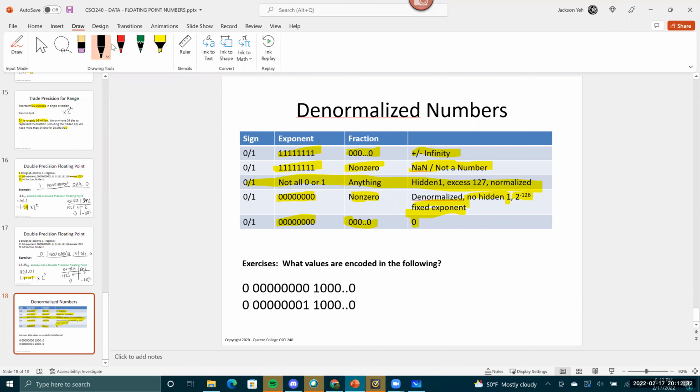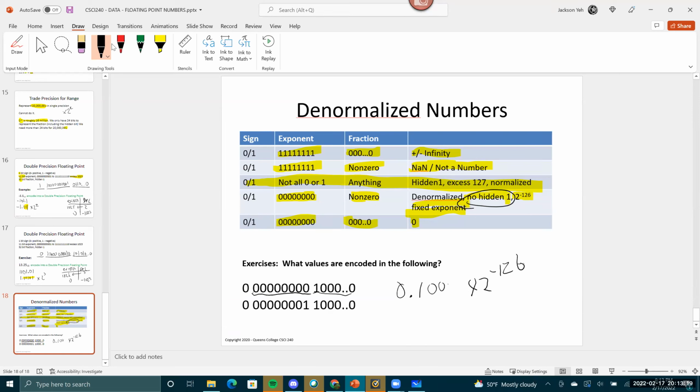So let's go through this exercise. The first thing you should look at in any floating point number is the exponent. The exponent is all zeros. So it's either going to be 0 or a denormalized number. So the next thing I look at is the fraction. Oh, it's not all zeros, so it's denormalized. So denormalized very quickly means that the exponent is fixed at times 2 to the negative 126. Okay, no calculation necessary. Now I look at the fraction. The fraction is 100, right? But guess what? There's no hidden 1. So it's 0 in front, 0.100. Okay? So that's the first number.